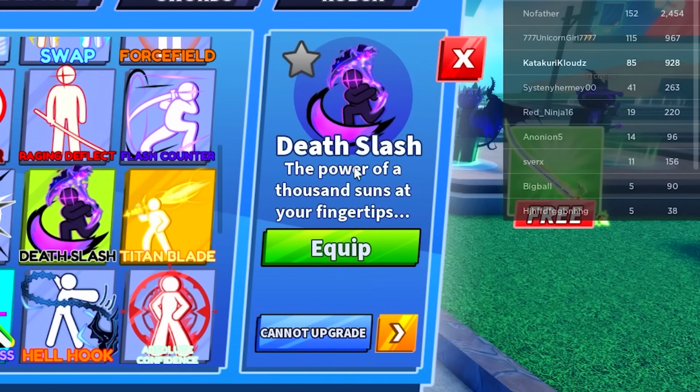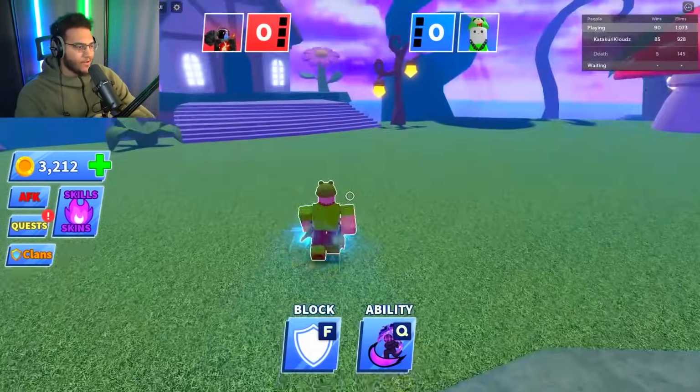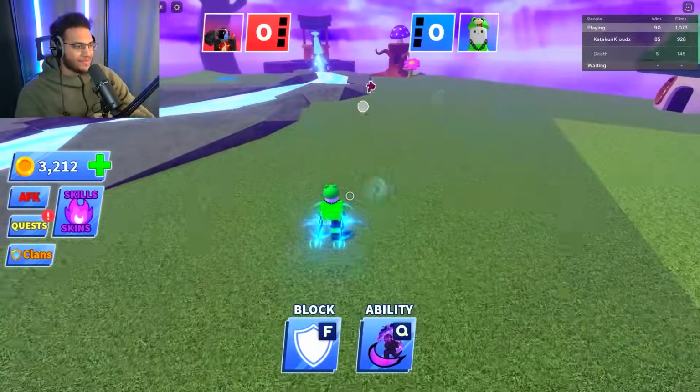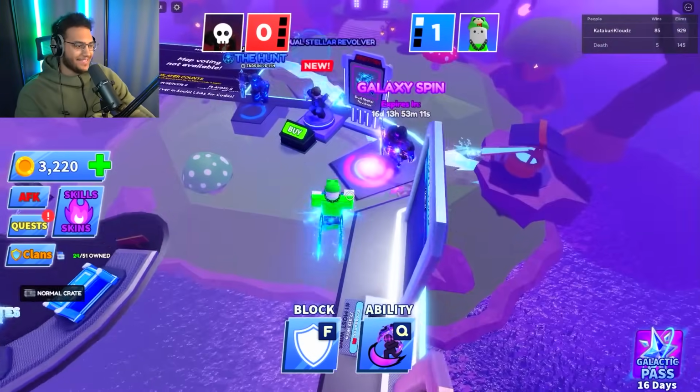This next one is one of my favorite. Death Slash. The power of 1,000 suns at your fingertip. That is a crazy description, man. He ain't ready for this one, boys. I'm going to hit the ball all casual like, give him a false sense of security that I don't got an OP ability. Let the ball get faster. I didn't even get a chance to use my... Okay. Bro just completely thwarted my plans.